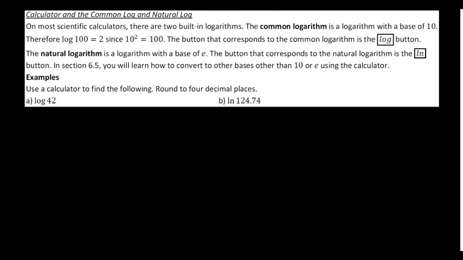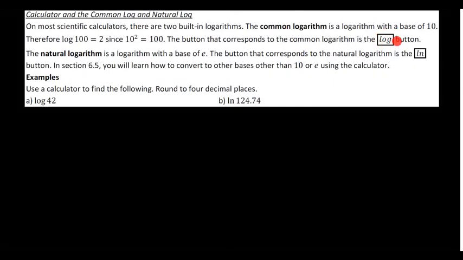Finally, we're going to take a look at our calculator. On the calculator, there are two logarithm buttons. The first one is what we call the common log. The common log is assumed to be base 10. If we are not writing a base, then we assume that the base is 10. That's why we call it the common log. 10 fingers, our number system is base 10, so base 10 is the common log. The other logarithm button we have is the natural log, LN button, and that is specifically a logarithm with a base of e.